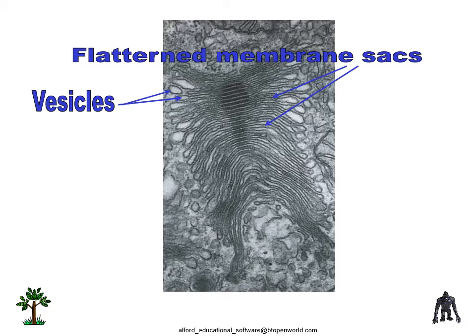Okay, so you can see that all of these are not connected up to each other, so they're in a stack. It's a very big stack because this is a cell that secretes lots and lots of protein, and because it secretes lots of protein, it's got to package lots of protein up for export from the cell in vesicles, and so that's why this particular cell has such a big Golgi body. But cells only ever have one Golgi body. It's just bigger if they need to secrete more molecules.